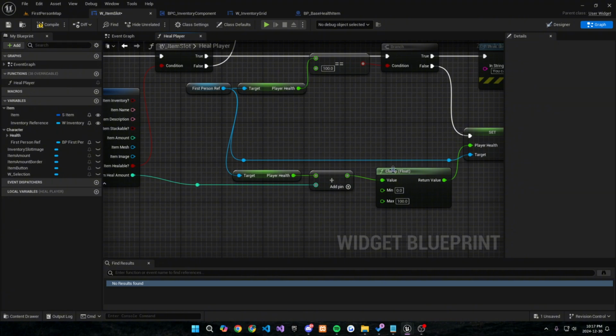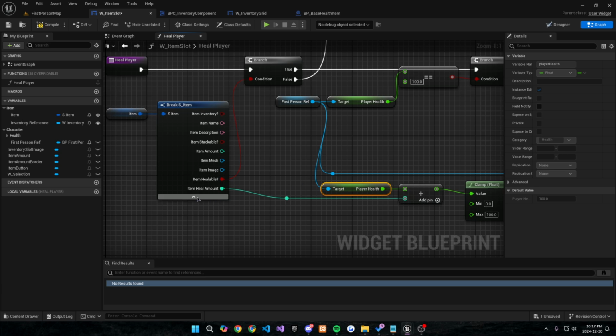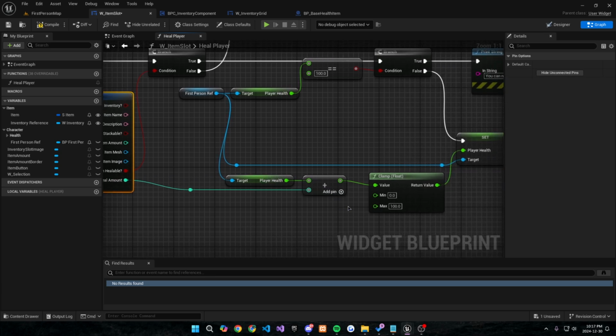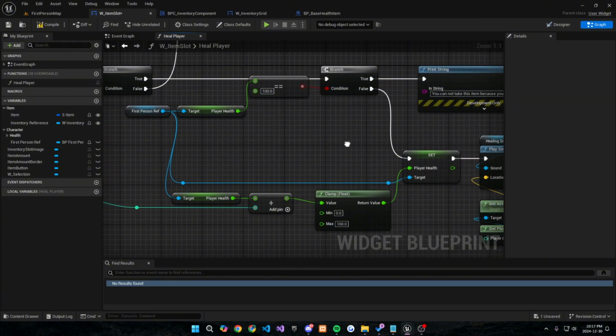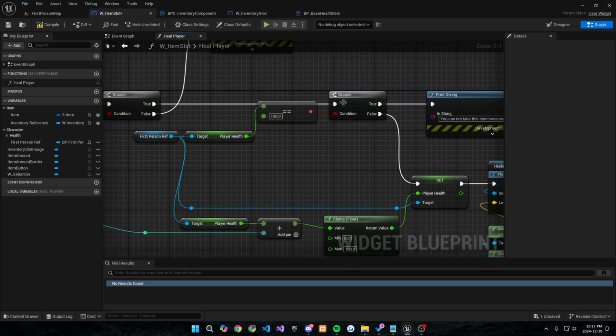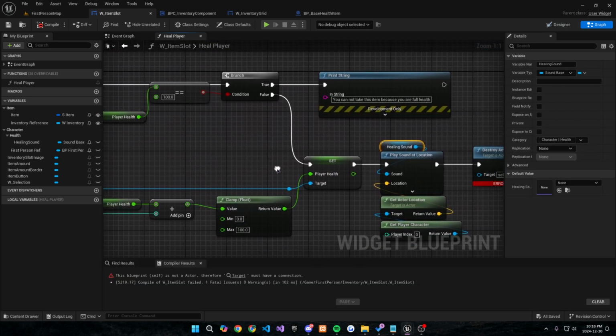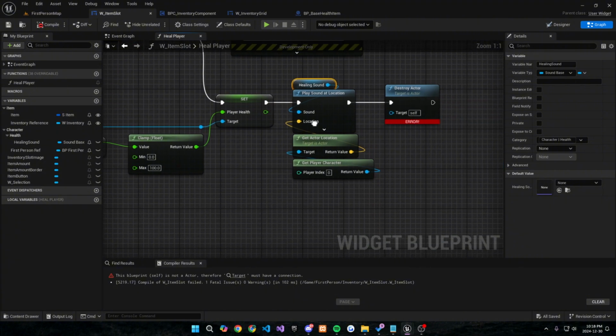amount. And this clamp is used, if you're confused, because if our player health is 90, for example, but the healable item heals us 20, it won't go to 110, it'll just make sure it stays at 100 maxed. So great. Now that we have the main functionalities, and of course this is what we made last time, since we have all of that set up, all of this is already taken care of.